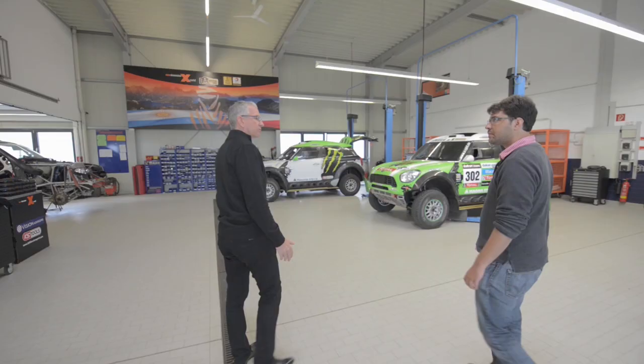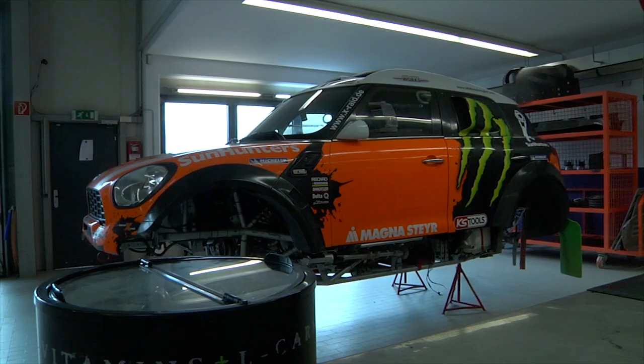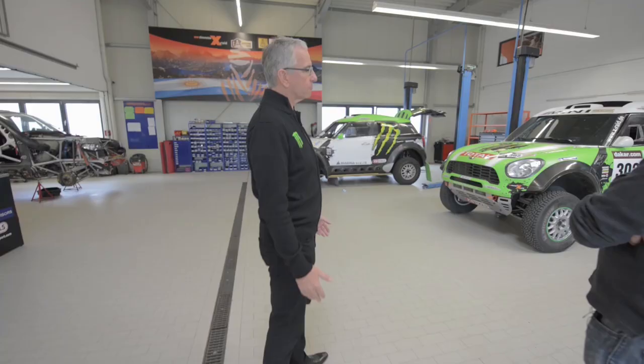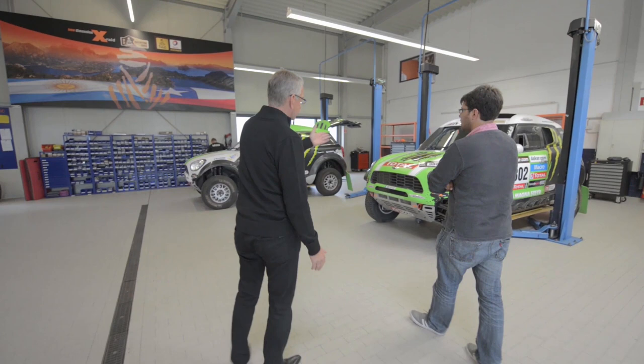A lift has an advantage when you build a car the first time, it's nice, but for training the people, you try to run them on a stand like this. Still, for some cars, because of space, and when you do some cars quickly, it's nicer to do it like this. That's, for example, Stefan's car from this Dakar.